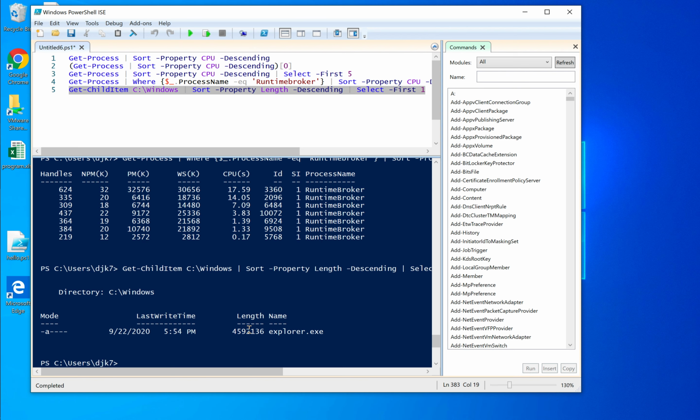Okay, if you wanted to challenge yourself with something else, you might try searching the subdirectories of the Windows directory. There's a little switch that you put there that allows you to do this recursively. And for the Windows drive and folder and its subdirectories, you could challenge yourself by trying to find the 5 biggest files.